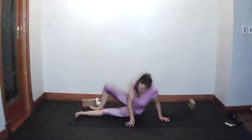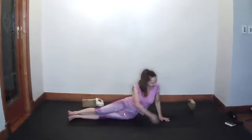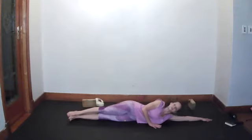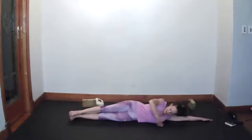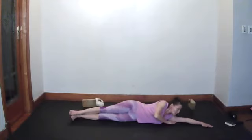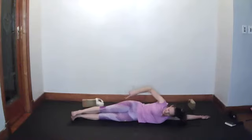Let's go into Anantasana. So I want you to come to the front of your mat so you can line your body up parallel to the front. Stretch your arm out as far as you can, and try and get yourself engaged exactly in a perfect line with it. Now, I find a lot of you put your arm out and your arm's like this. I want your arm perfectly in line with the body. Straight leg, straight everything. Find your straightness.